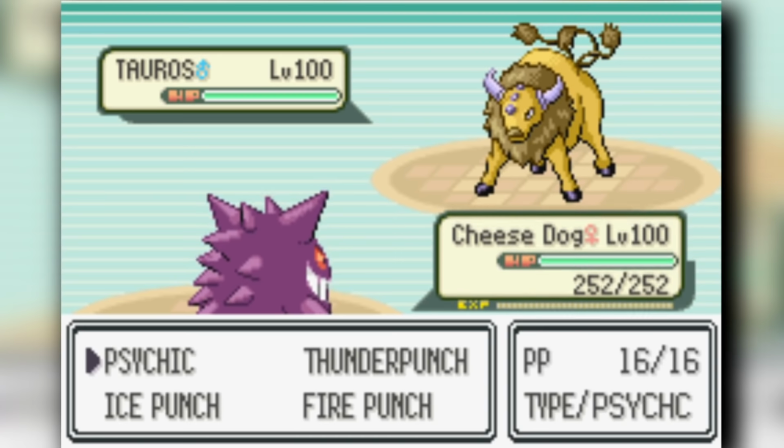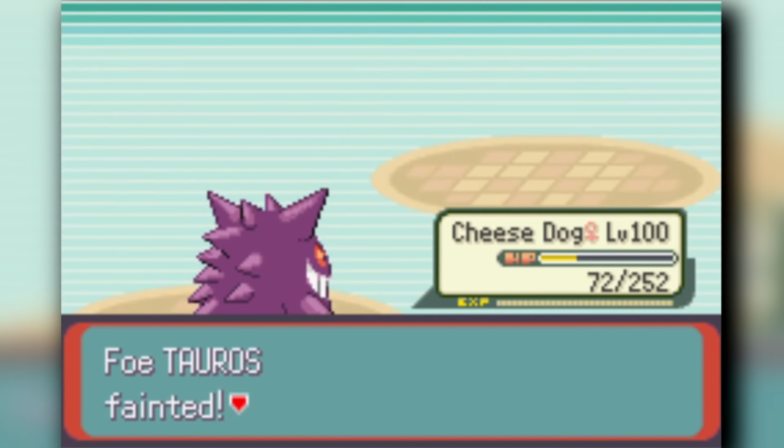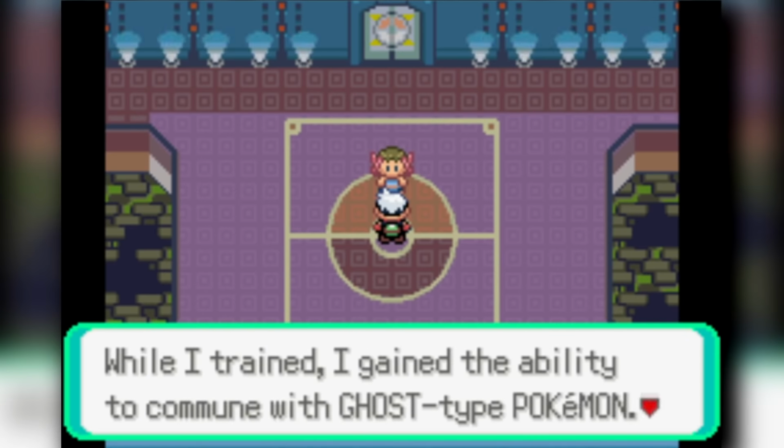And then from here, I'm going to use the rest of my Gengars to knock out the Tauros. Luckily, Tauros does not kill me in 1 shot at all, and it just uses Earthquake and Thrash for no reason. But we beat Sidney after 20,000 attempts. From here, we're going to actually face off against Phoebe.